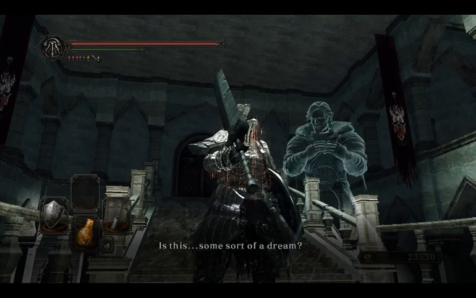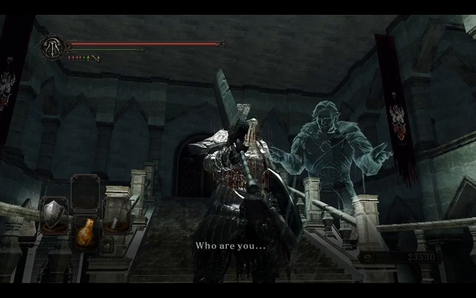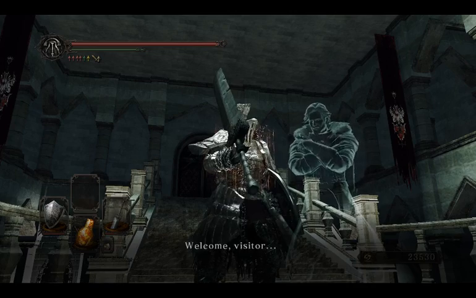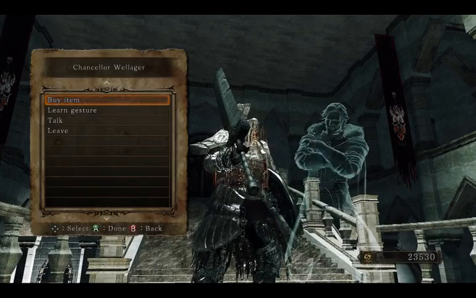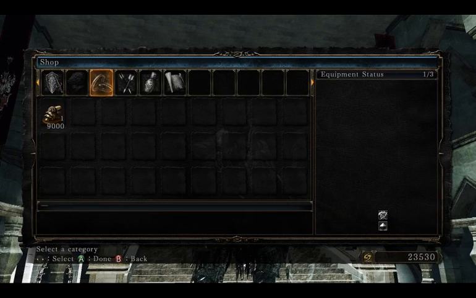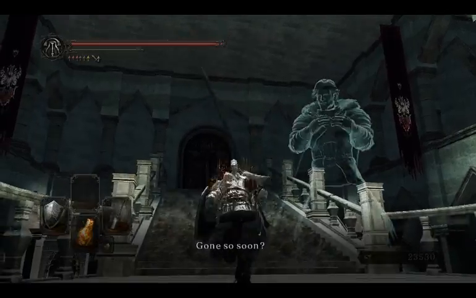Is this? Where am I? Who are you? By whose permission do you? Welcome. Our guests are treated with them. Tell me if you... Okay. Learn me a gesture. Buy items. Do you have any useful items? No, you don't. Later, bro.